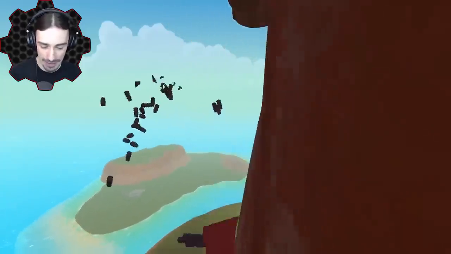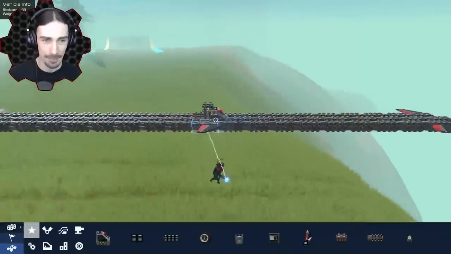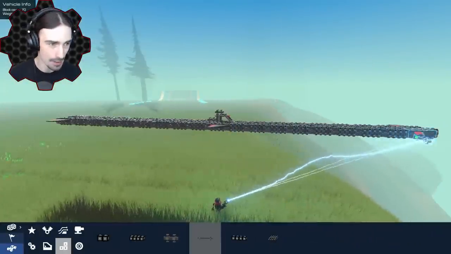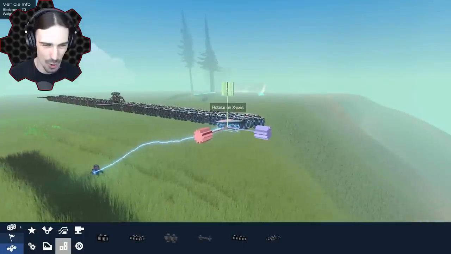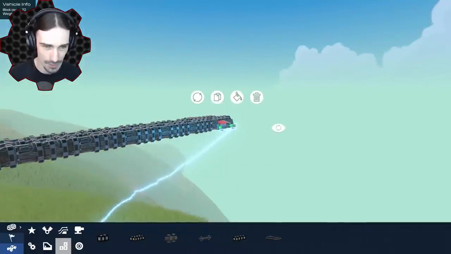I might need to add some braces. Yeah, I think we're gonna have to brace this thing. I didn't even take a look at the speed that time, but let's take some of these and we're just gonna attach them around the sides. I hope that this stabilizes it and prevents it from bending. I really don't know if that's how this is gonna work or not.